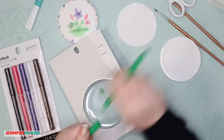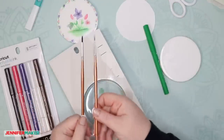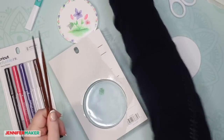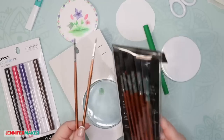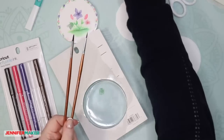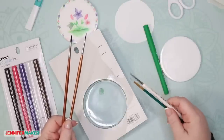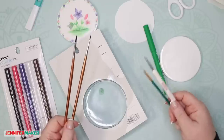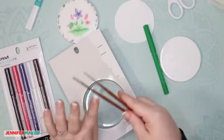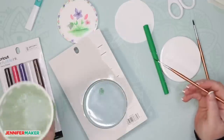And then we're going to take this watercolor brush. I got this really cool pack of them. What did I do with them? Oh, here they are. I got these on Amazon. They were not expensive, and it was a whole range of brushes, but you can also just use any good brush. You're going to want a round tip brush that's not too broad, as that is going to work better for this. I have these two because I think these are the two sizes that will work best for our project. And then we need some water because this is a watercolor technique, right?